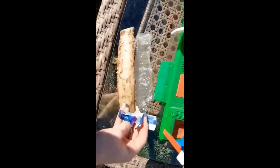Hey guys, so I just came out with the Chihuahuas to give them some of the treats to let them enjoy some stuff from the box. And I came out to find this. So this was part of our July box. This is the beef rib.